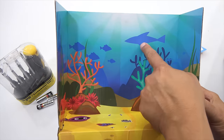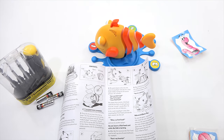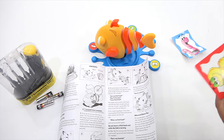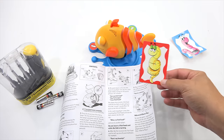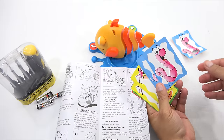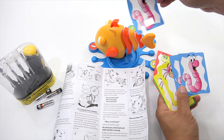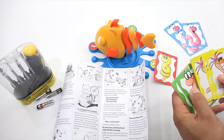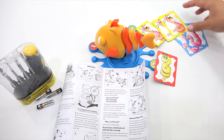A shark. Looks like a shark. Okay, so here are the cards. They say Fish Food on one side, and then the other side. This one has a single worm. So this guy was the one that was in his mouth in the game. It was kind of set. There's 3 of those. He's a pretty cool looking worm.